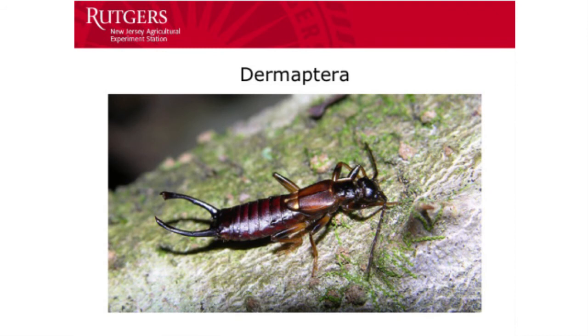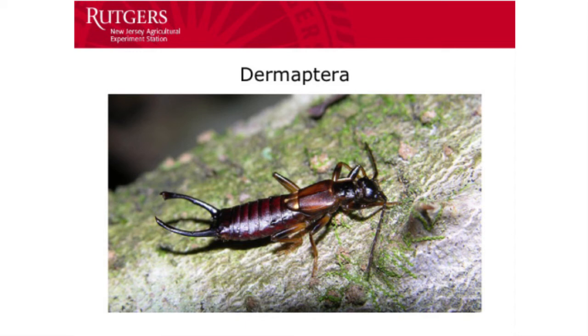Here's a Dermaptera. This is an earwig. Most people have never seen these, although we have them in my greenhouse. They like to hide under the pots, in the moist area. They're predaceous, so they feed on other insects. It's an old wives' tale that they crawl into people's ears at night and feed on earwax, but because people used to believe that, they're called earwigs. Okay, very easy to tell.